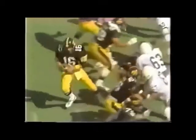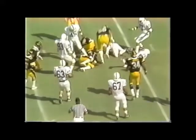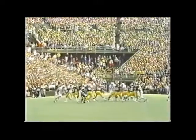That was a great play by Chris Collins. I think it was Chris. Let's take a look. Now watch how the defender takes down the interference and still gets in on the tackle. Right there, flipped his ankle with his left hand. That is Chris Collins, a great play by Collins, a sophomore from Carnegie, PA. They're going to try a field goal. It'd be a 56-yard field goal.